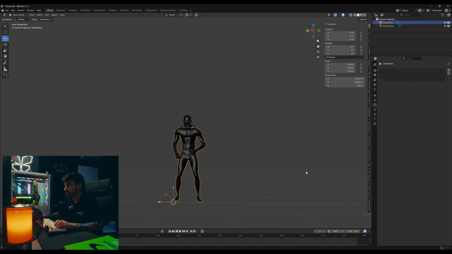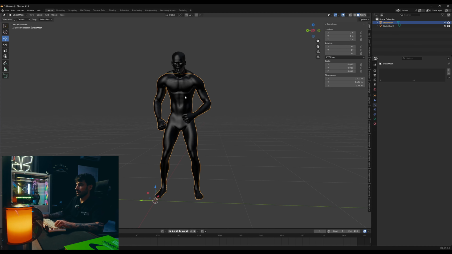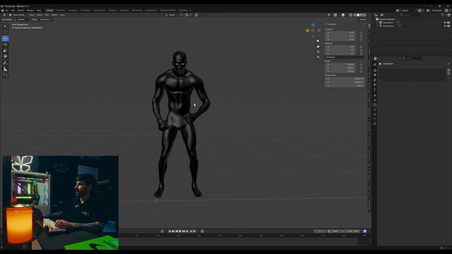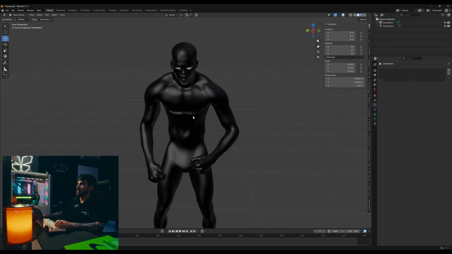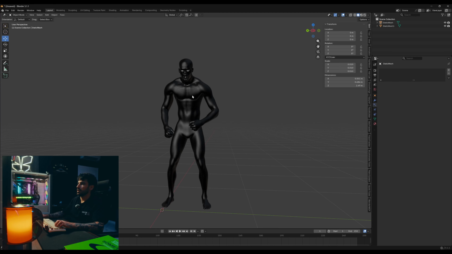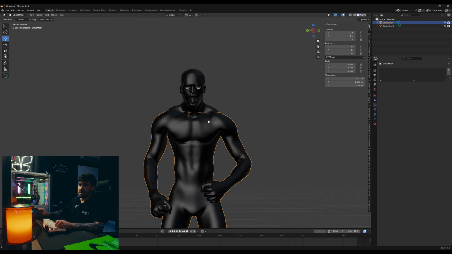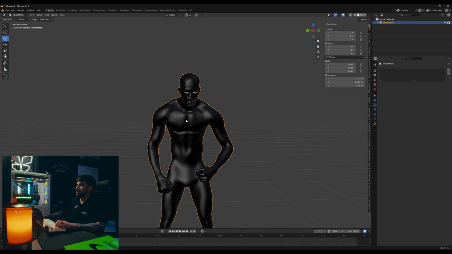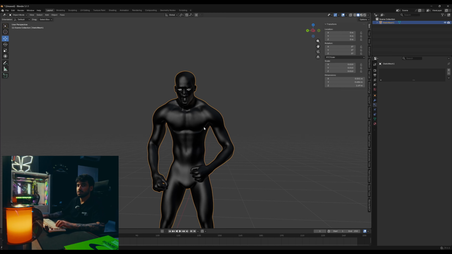All right. So after a little bit of troubleshooting, and when I say a little bit, I mean like an hour and a half, I managed to actually export the mesh in Blender. So we're gonna work on the sculpting right now. First of all, we gotta attach the 2 parts, which are the head and the body. So after you join it, then we can actually go and sculpt it.